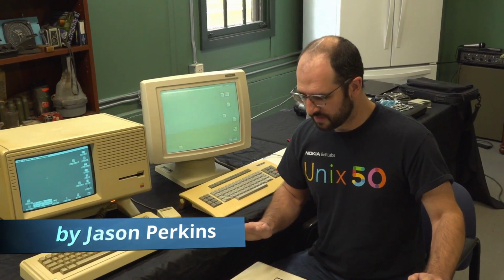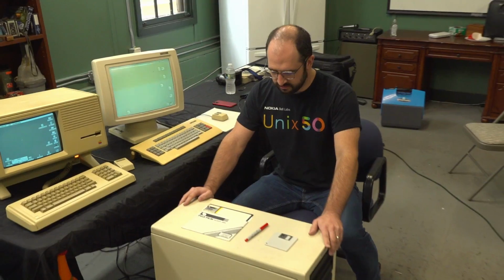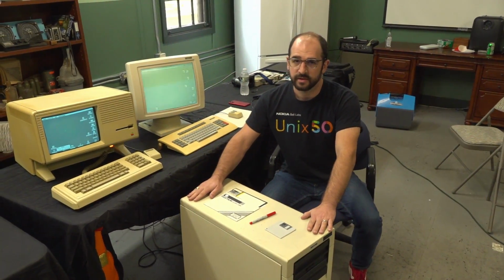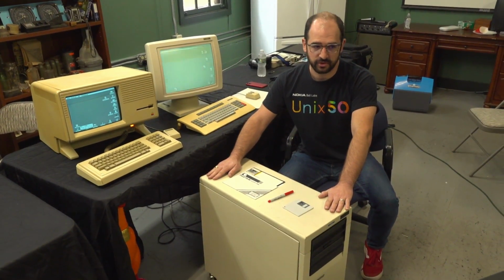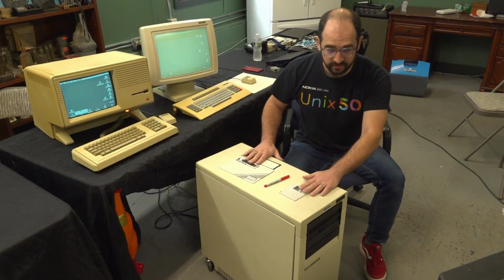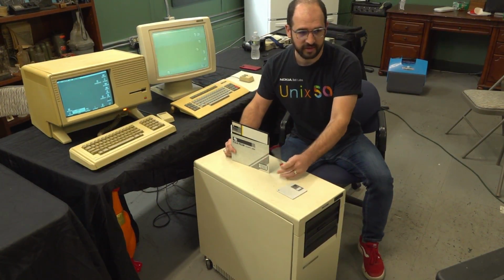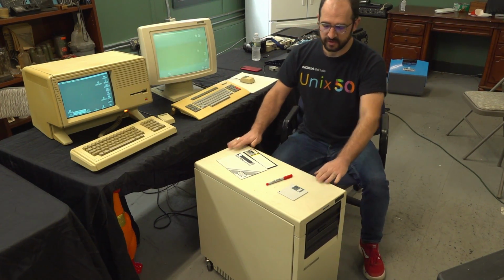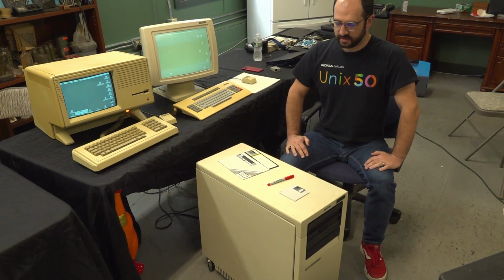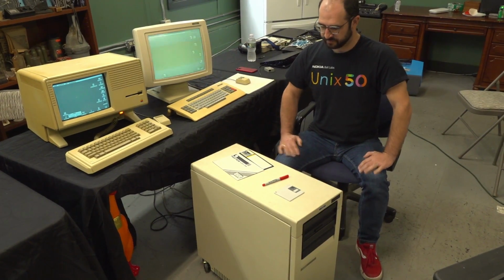First of all, I wanted to show the actual size of this thing. So this is the main cabinet of the Star 8010 workstation. For reference, this is a 3.5-inch disc. This is an 8-inch disc, and then a regular Sharpie. So it is not a small system.